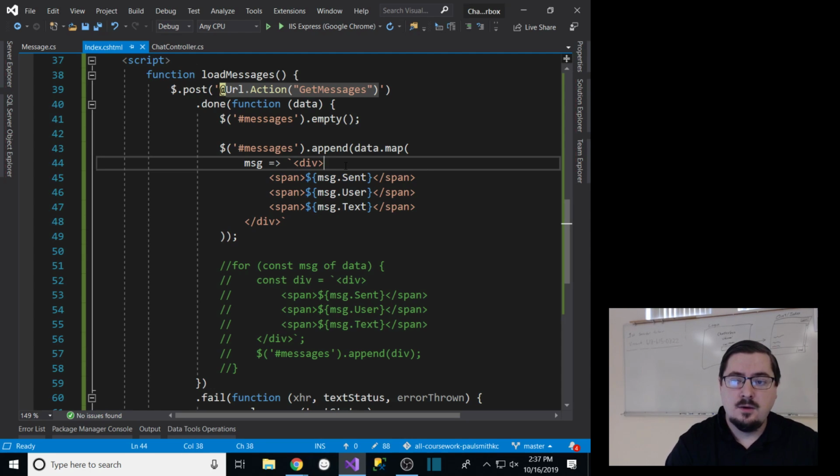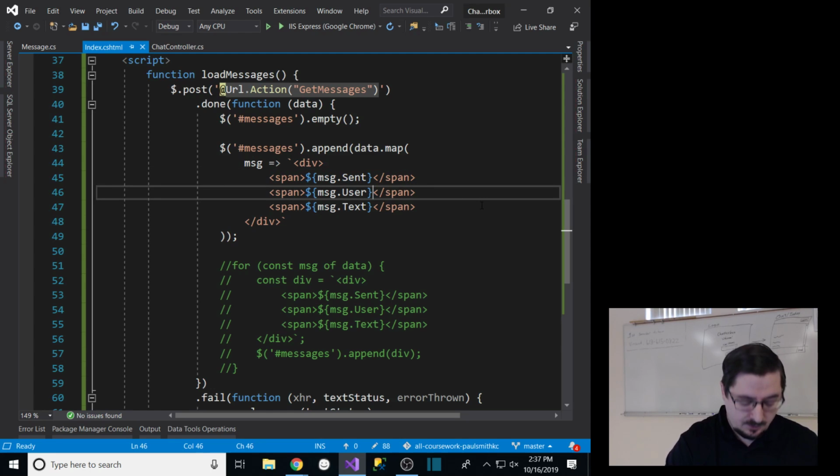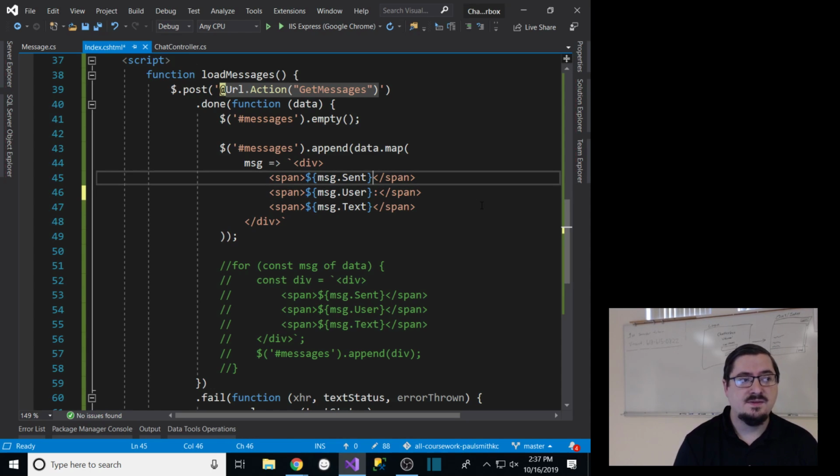Starting with the user, I might want to put a little colon there after the username. I might also want to format this date somehow as an actual date, as an actual time.